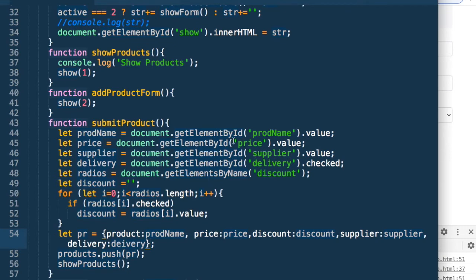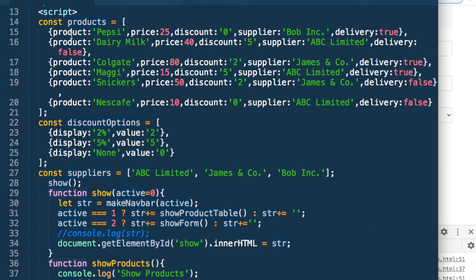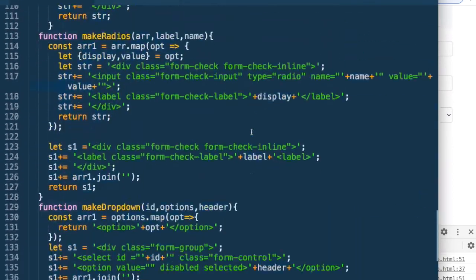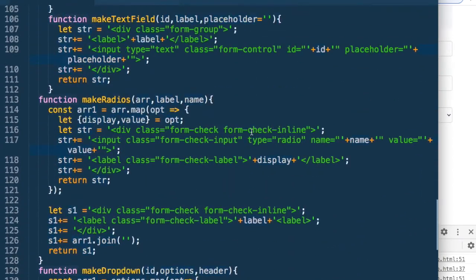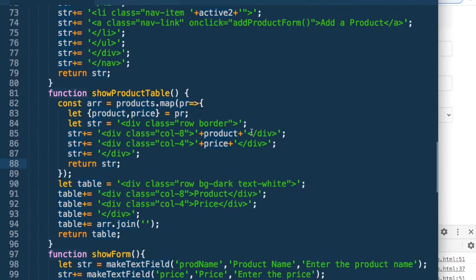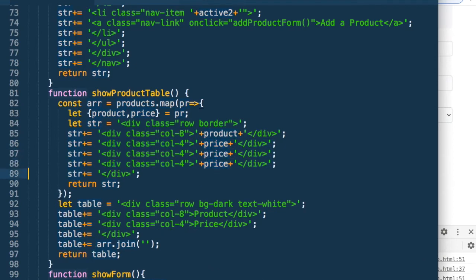Now what we also need to do is update our table so that it shows all these values, and we will update our JSON for that data also. So now in our products, each JSON has these 5 fields: product, price, discount, supplier, and delivery. So the table, let's update our table. Show products table. Now this has 5 fields. So let's make that change.